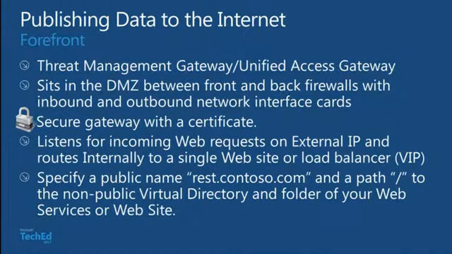And so today, our newest versions of where ISA is, and ISA still works fine today. It's 32-bit. If you need to scale up more, you might use Threat Management Gateway or UAG with 64-bit. And then depending on the load, you can load balance those as well and create an array. And then those live in a DMZ, or depending on where you live, maybe you might have a front firewall, maybe a hardware firewall here, and then UAG or TMG in the middle, the NIC card pointing out, NIC card pointing in, back firewall.